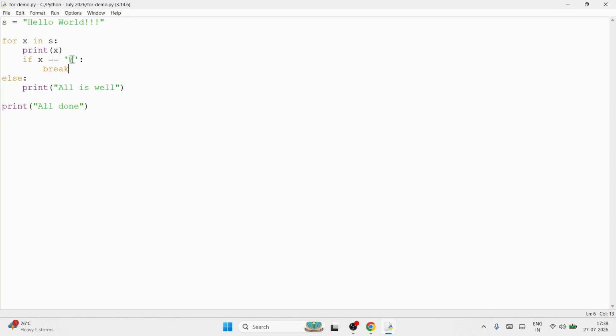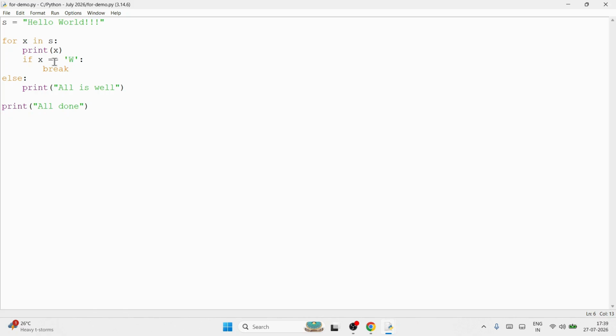Okay. Now, every time it will retrieve one character from s. s से एक कैरेक्टर आते रहेगा. पहली बार H, फिर E, फिर L, फिर L, फिर O. And every character we are printing and checking whether it is W. Check कर रहा है कि वो W है कि नहीं. If it is W, break. ठीक है? तो till W वो print करेगा, W भी print करेगा.